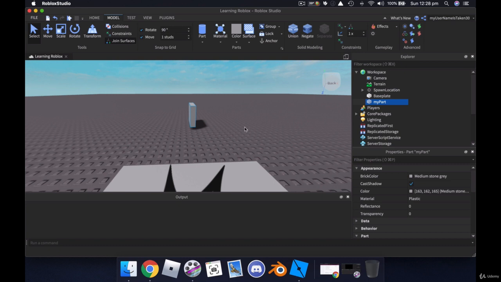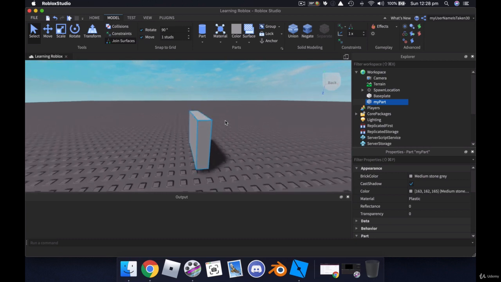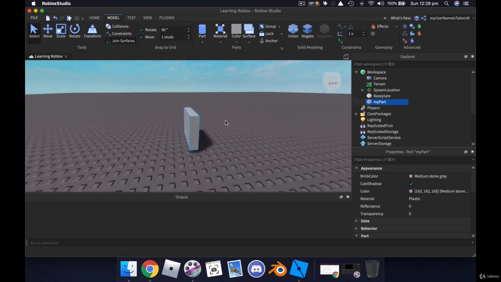Now, when we add a part to Studio or into our game or a project, whatever it is that we're doing, usually it serves a purpose. So it's a thing, it's not just a part. In this case, we're going to make a little scene in front of us here, with a few parts, but we'll just start with this one for a start. This part is going to be a ramp that our player is going to run up to the top, and then we're going to have another part, just a platform, and then another ramp that they run down the other side. So a bit like a bridge.